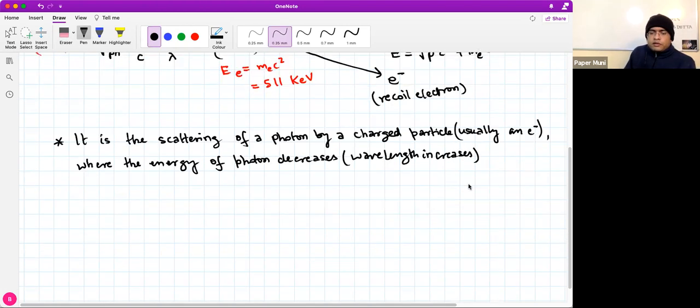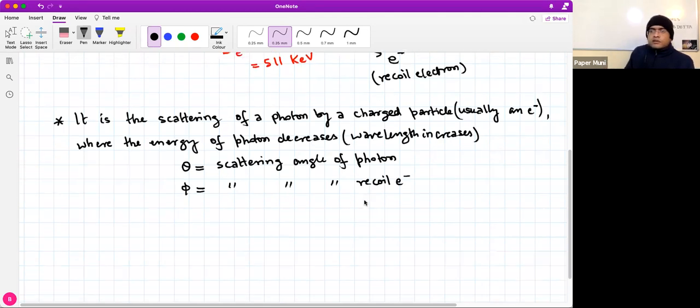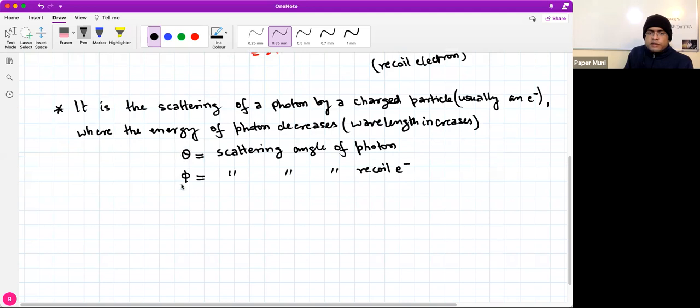All right. Now theta and phi could be interchanged. It could be written in a different way in the question paper, so you cannot stick to this notation every time. Keep this in mind as per your choice, but try to follow what the question says. In this case, we are taking theta to be the scattering angle of the photon, and phi as the scattering angle of the recoil electron. It's not a standard notation. It could be reversed, phi here and theta here. According to the question, make sure that you are on the same page with the question.